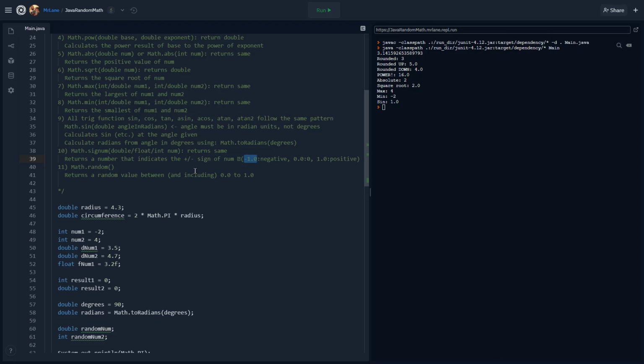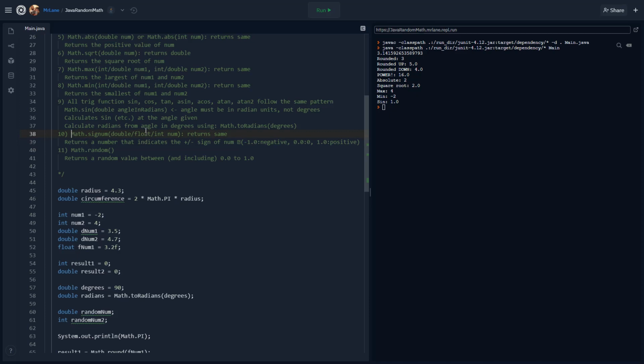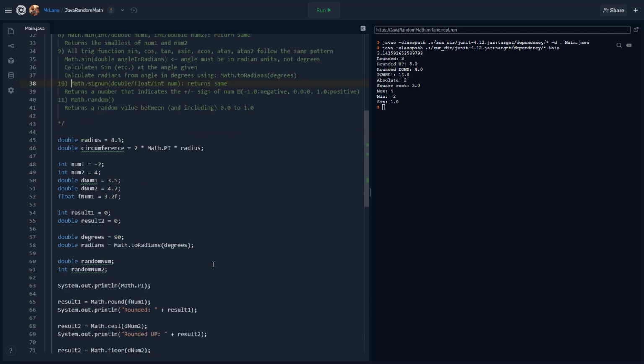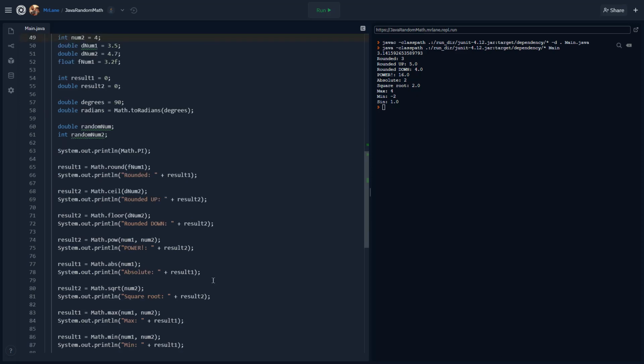And you'd be like, well, how's that useful? It will be more useful later on when we know how to make decisions in our program. So we might have to make decisions based on the sign of a value, like if it's greater than or less than 0, that kind of thing, depending on what you're doing. Okay? So how do we actually do this? We just pass in the value and it's going to give us one of those things. So we're going to call this 2 times. We'll call it on both of these numbers. So the first time we should get a -1, the second time we should get a 1. So let's try this out.